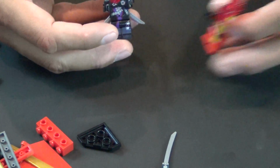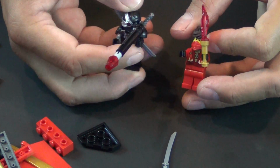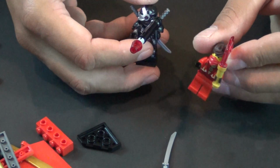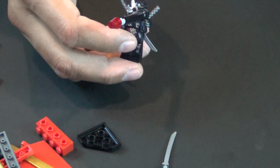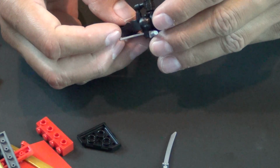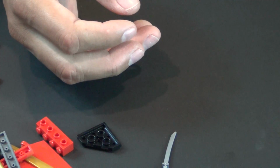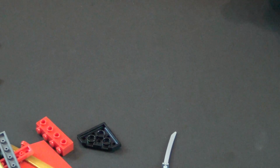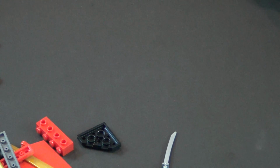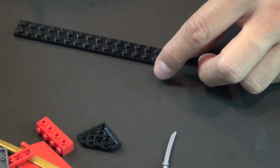So there we go. Those are our two figures. One with this extremely large gun versus some sort of flame blade. So one has some insecurities, the other one is good to go. Alright, so let's start building the main attraction, which is the Kia's Fighter.